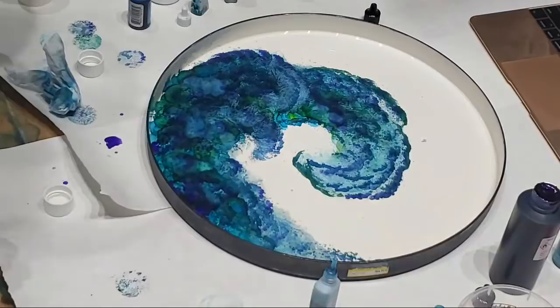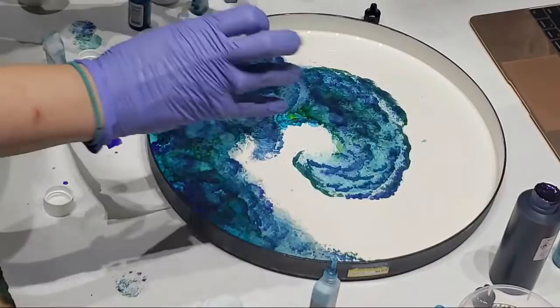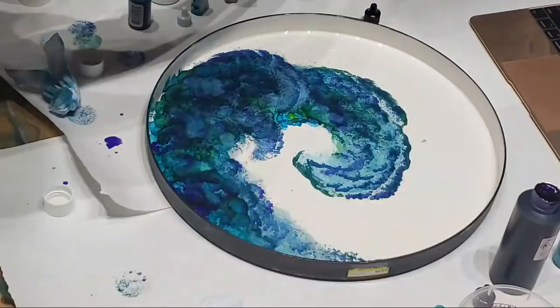I think it needs more light blue, I feel like. Which is this one. Let's get another one of these reds.